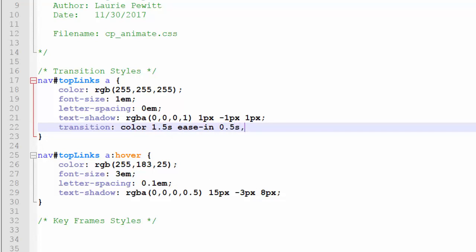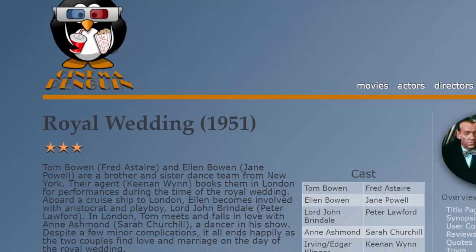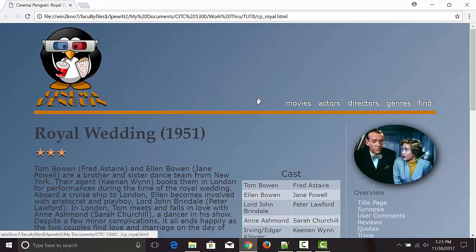Okay, so what this first line does, there's a 1.5-second transition with the ease in transition and a half-second delay. So when I look at my page, you see when I hover over this, it's real choppy and it almost gets lost. Like I just skip over genres when I go back. See that? Boop.